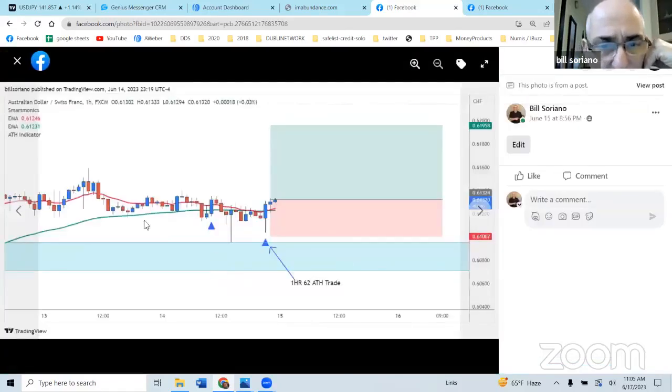So this was the initial image here, right? Price had pulled back here. It came down, touched the 62, and we get some wick rejection here, which is really good. It actually comes down and touches this 1 hour order block here, which is smart money tied into it. And then we get the ATH right here.